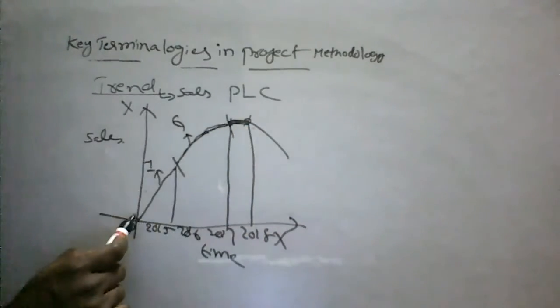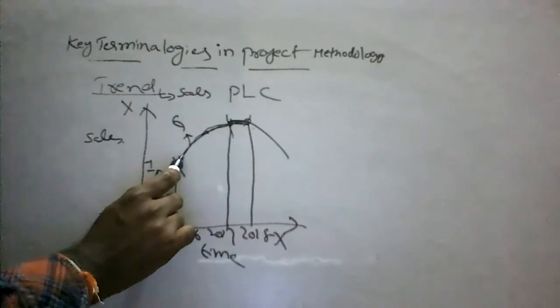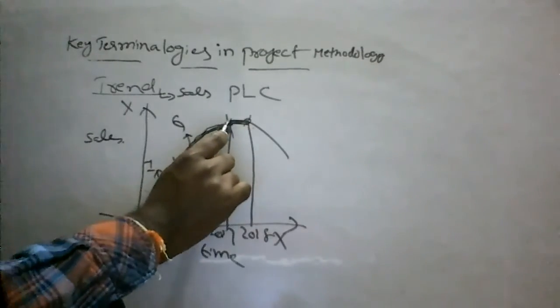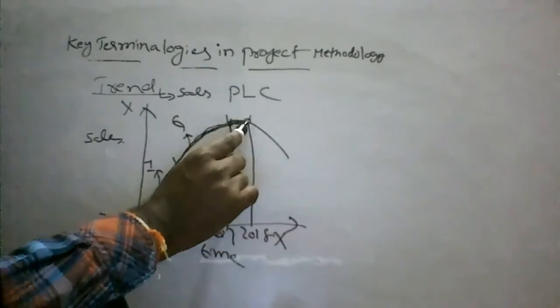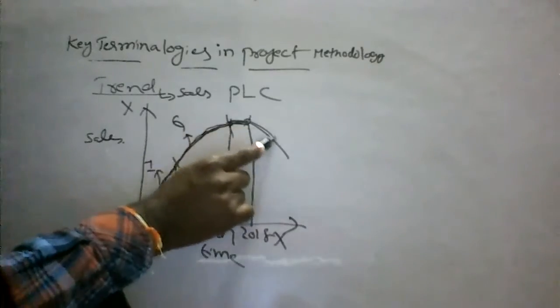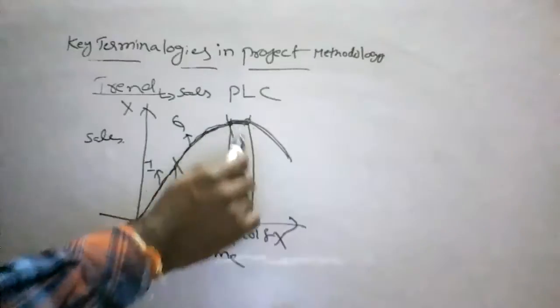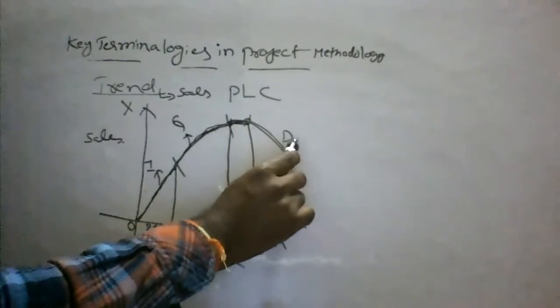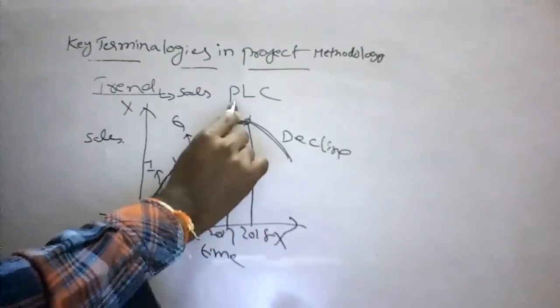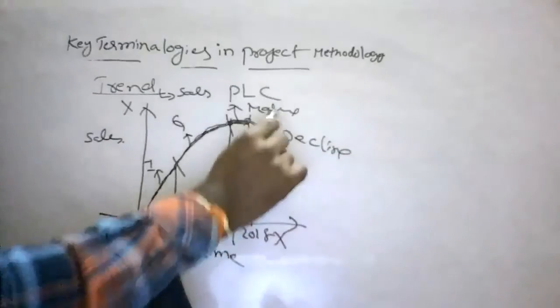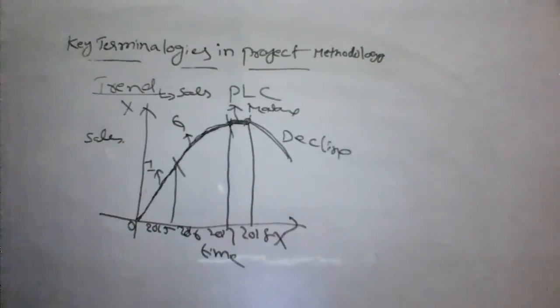That means the sales trend line has been increasing: introduced, growth happened, maturity, and the saturation point reached at the maximum peak level. After 2018 it is declining. This is called the declining stage. Like this, I am going to estimate my sales trend using this type of analytics. This is what happens in trend lines or trend elements.